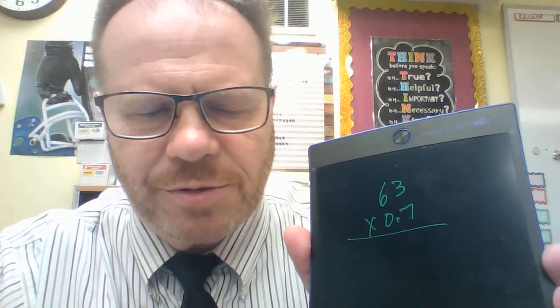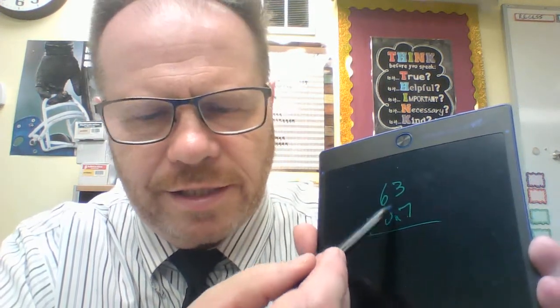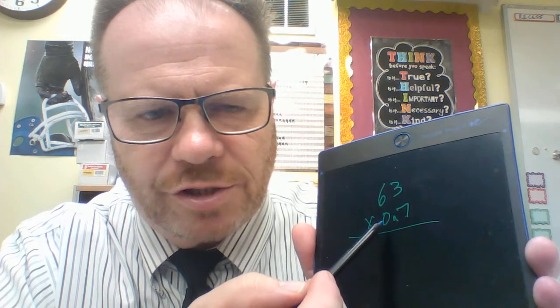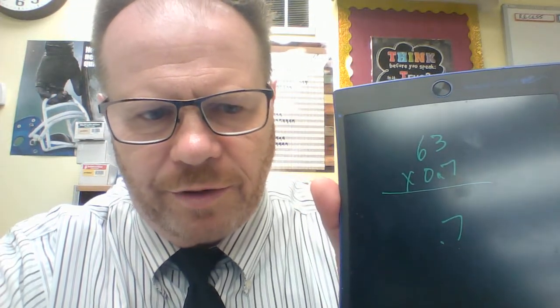If you have one part that has a decimal number, let's look at some of your examples. Look at number 6 there. It says 63 times 0.7. Now, you don't need to multiply the 0 because that's at the beginning of the number, but we do know that this has 1 decimal place. The reason they put the 0 there is so that you can recognize there's a decimal. If you just have the dot alone, you may not recognize the decimal.